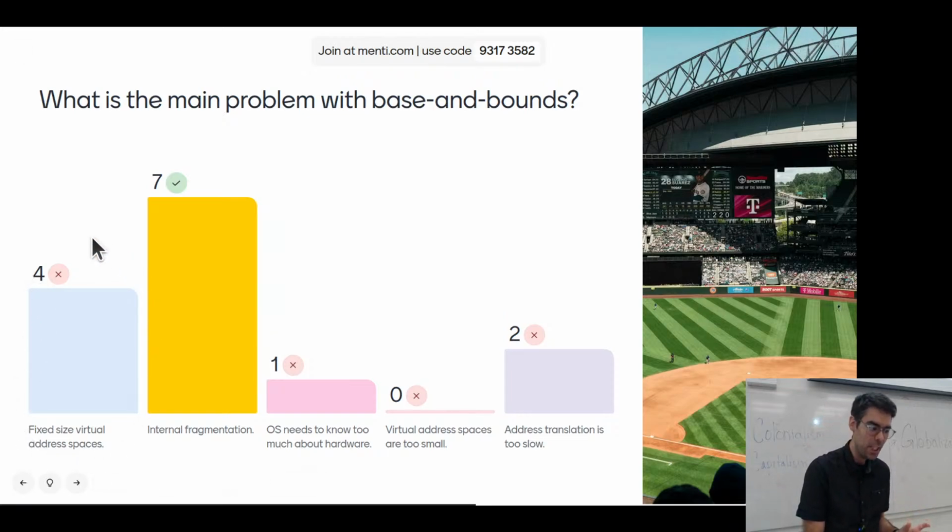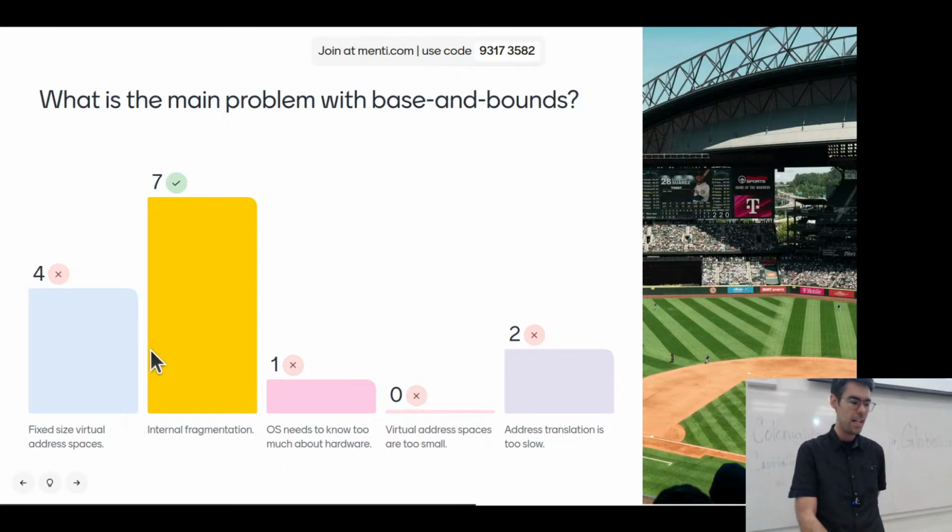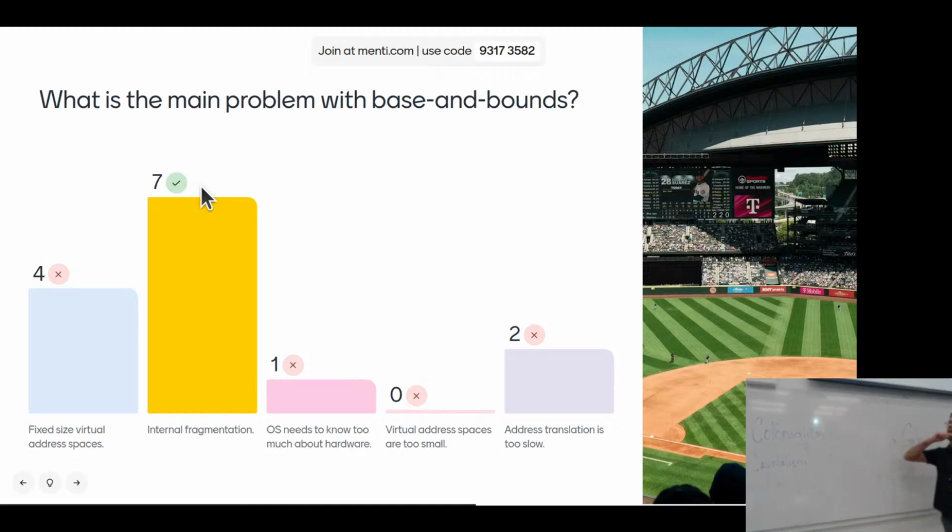Yeah, I really want to give you credit for this, and I am spiritually giving you credit for this. You picked the right thing, but I've changed my answer on this: this is maybe less of a problem as memory sizes become much, much bigger. But this is still a huge problem. Internal fragmentation. I'll come to you in just a second.